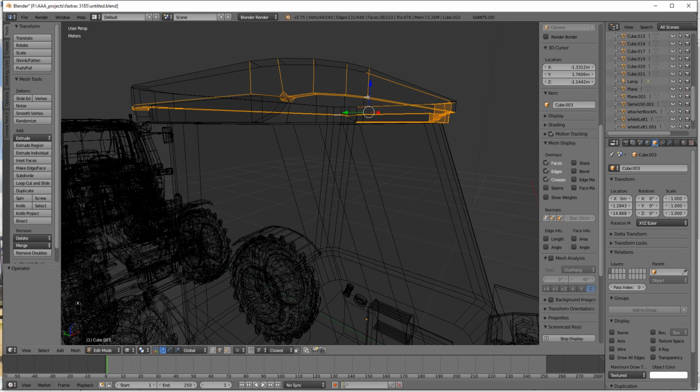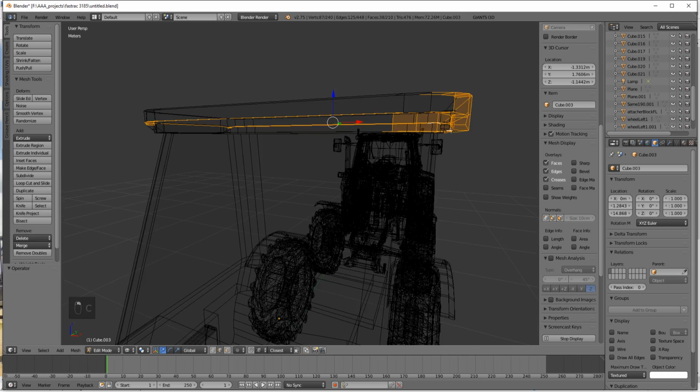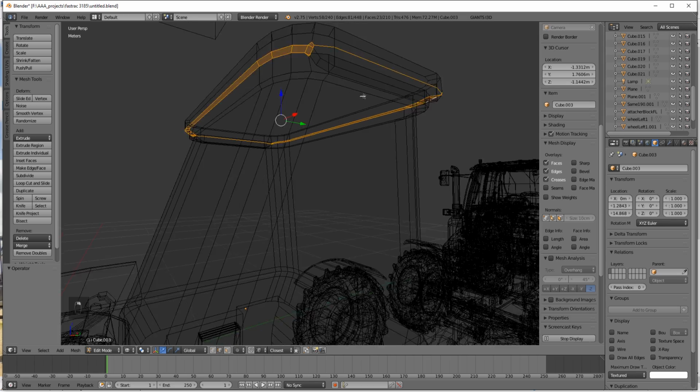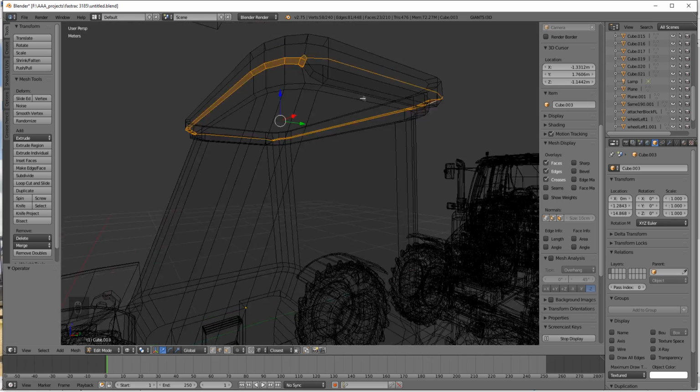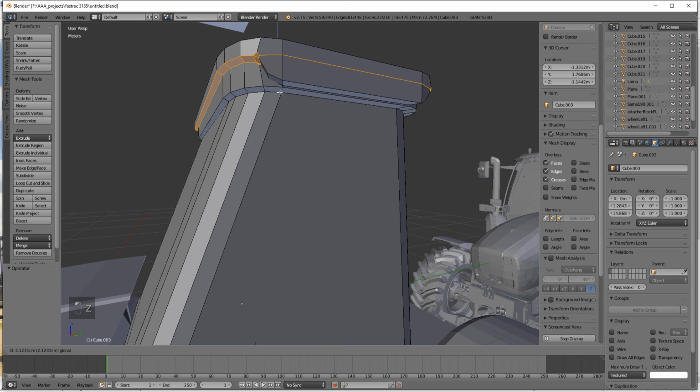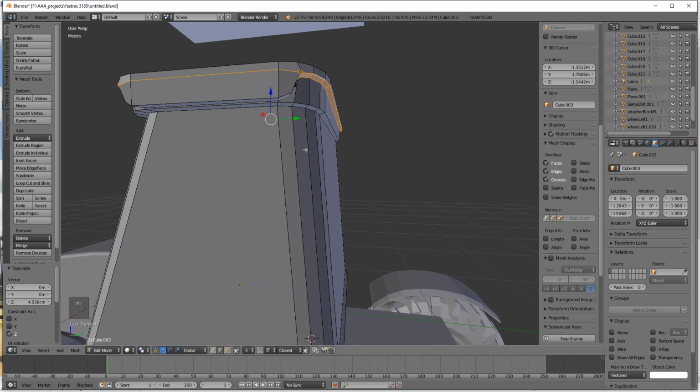Just do a little bit of sneaking about. And that needed to be selected. That doesn't, that doesn't, none of those. Definitely not those. And then I drag that up there like that. Yeah.